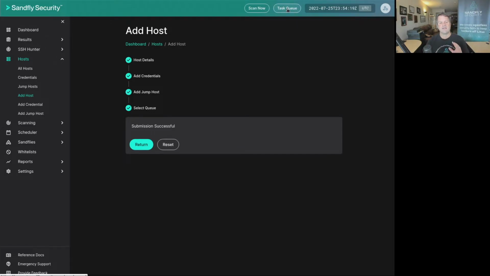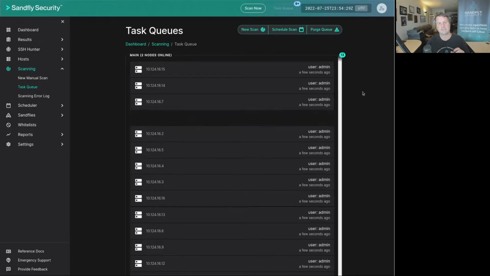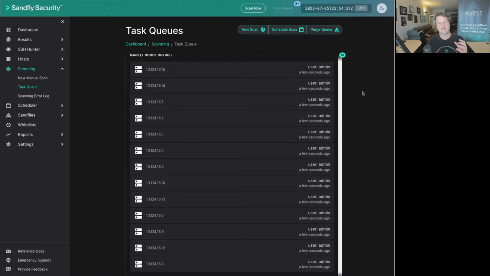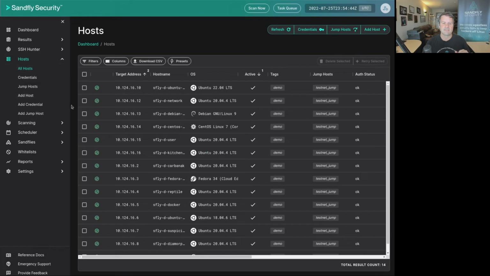Now we're going to go ahead and hit finish. At this point, the information is going to be added to our task queue, and we see the systems are now being connected to in real time via SSH. We have a specialized forensic engine that's being pushed down to these systems to assess what it is they're actually running, and we're going to start pulling that information back into Sandfly to make it available to you to see within seconds. After this information is pulled in, we're going to be able to get a full host inventory of what we actually have running. And that's it. These systems are now available and ready for you to begin protecting.